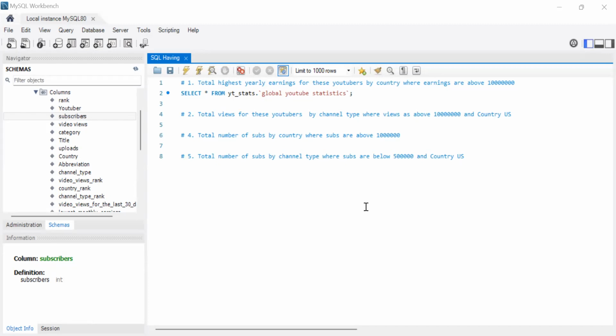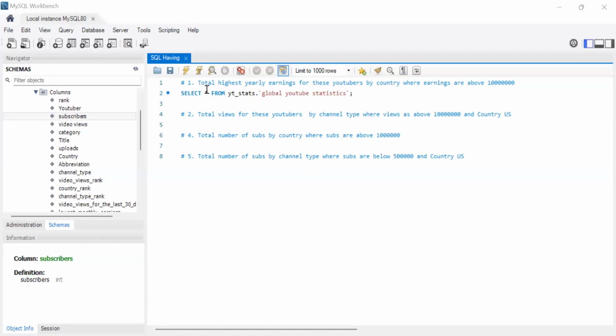So what's SQL HAVING, and what's the difference between SQL HAVING and SQL WHERE? We're going to see that. The main difference in terms of syntax is that HAVING comes after GROUP BY, while WHERE comes before GROUP BY. HAVING is somewhat similar to the WHERE clause, but WHERE only works for normal columns. If you want to filter an aggregated column, you don't use WHERE, you use HAVING. Let's answer these questions, they should make what I'm talking about more clear.